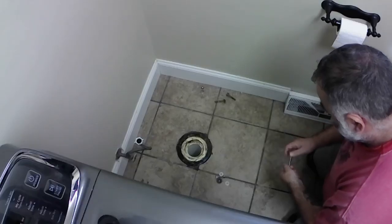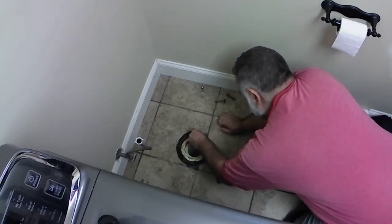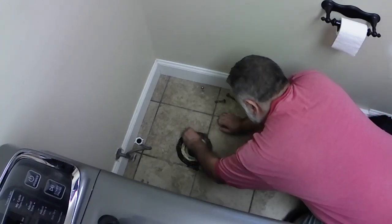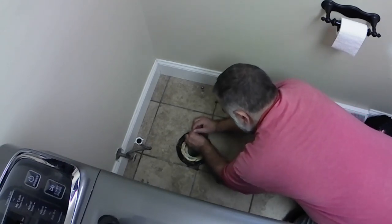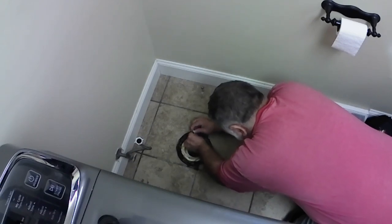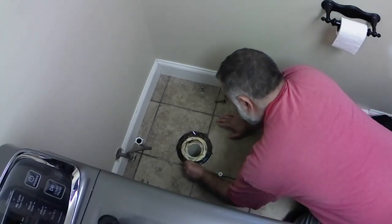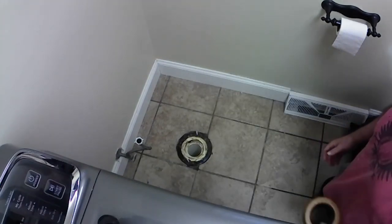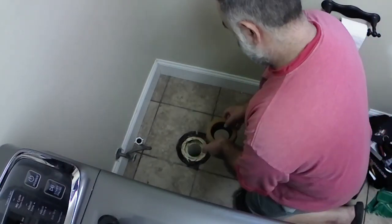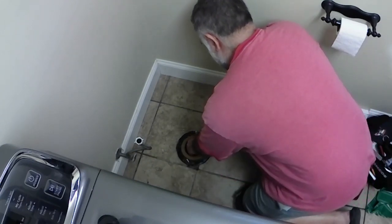All right, so back in the bathroom, I'm gonna take these bolts and put them into the flange and make sure that they are secured down. They've got a couple of plastic washers that just go down to hold them upright. After that, I can place that new wax ring. And then it's time to install the new toilet.